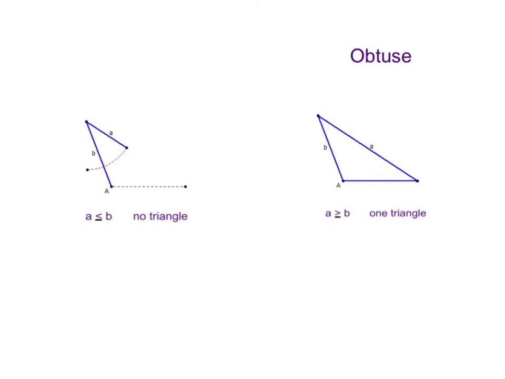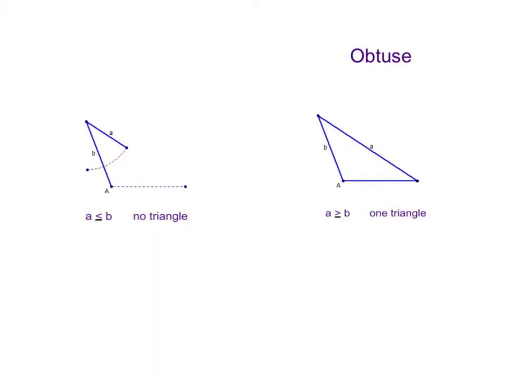Okay, if you have an obtuse triangle, like we do here, we have only two situations. We're still given the same angle A, the side opposite, and another side. If A is greater than B in an obtuse triangle, you just have one triangle. And if A is less than B, you've got no triangles. So in an obtuse triangle, you really only have two possibilities, and neither of them are two triangles.